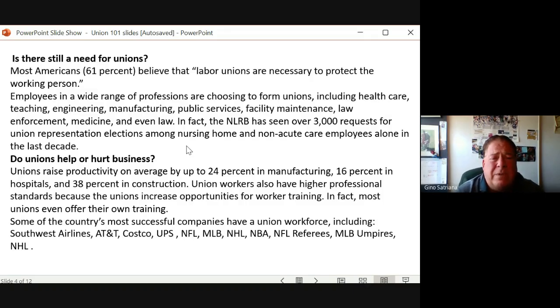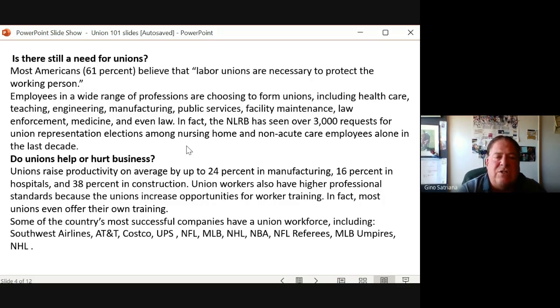Employees in a wide range of positions are choosing to form unions. Right now, the AFT New Mexico and AFT National are in the process of trying to get a contract for our Sandoval Regional Medical Center over in the hospital, and they're unionizing to get better wages. Their wages are lower than the UNMH hospital down in Albuquerque, and they're basically UNM. So why are the two different? Well, one's private and the other one's public. They're in the process now of going through the courts because they are public. It is funded by taxpayers, and now they're unionizing. So engineering, manufacturing, and you guys can see that.